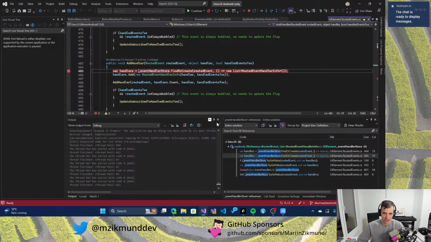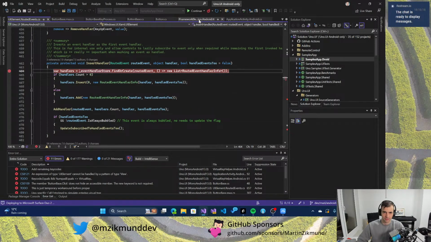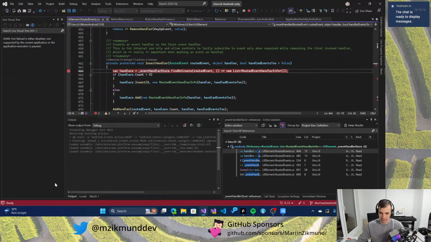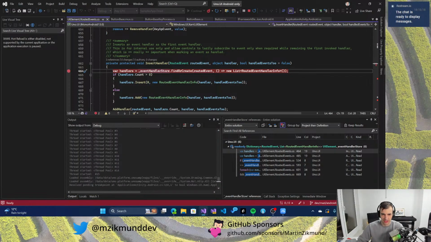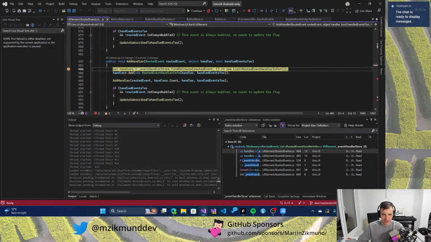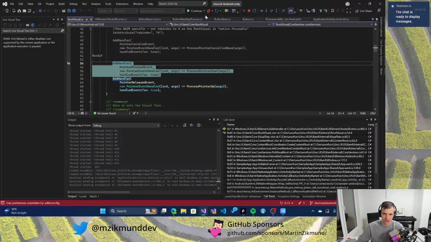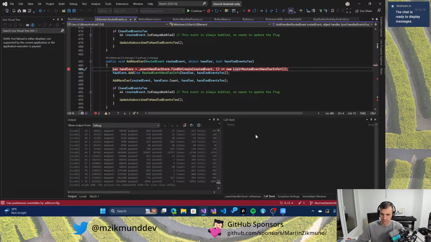Insert handler and add handler. So I will put this here just to see when the application starts up, when the handlers and through which path they are being registered there. I actually saw this before, but I don't remember it properly anymore, so it's definitely worth checking again. So here, add handler, this is the explicit one, but I even want to have something more implicit there.